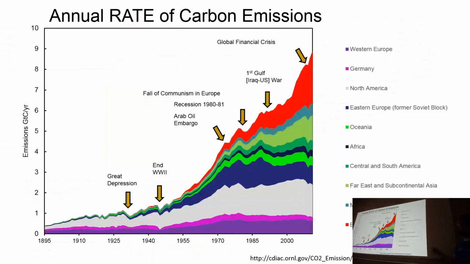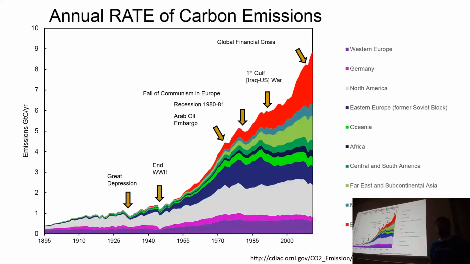This is an expanded version of that, and you can see that this is our cumulative, and this is our emissions per year, so gigatons of carbon per year. You see that's been increasing throughout the 20th century, and we do have periods where we reduce our emissions. Okay, they're usually when bad things happen: massive depressions, world wars, oil embargoes, more wars. We reduce our emissions. But this is really important.